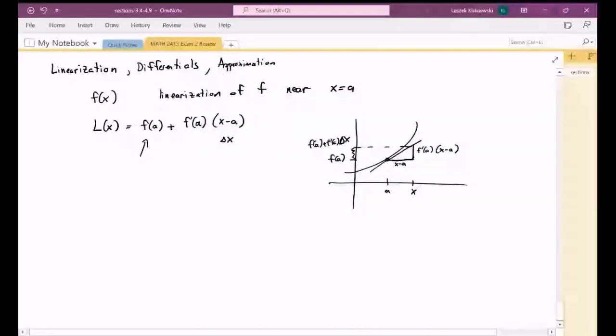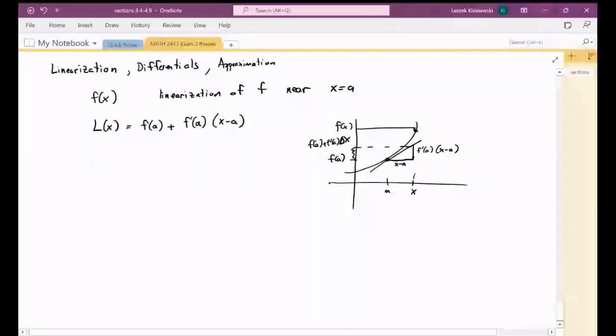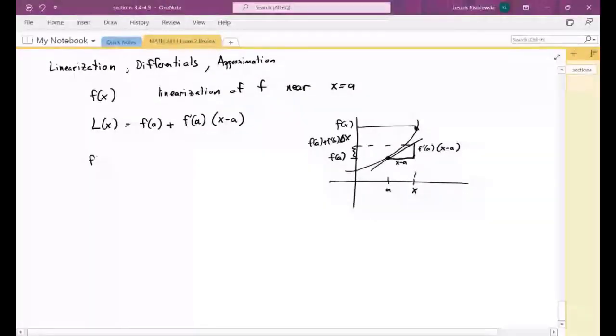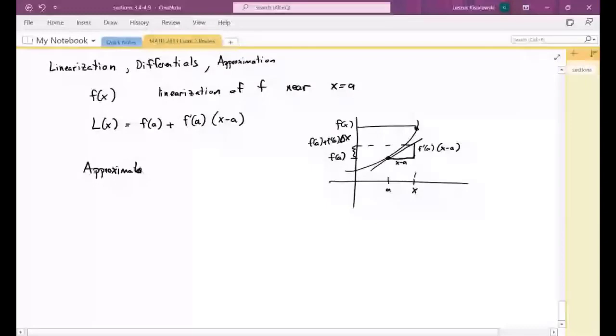And that's, of course, different than what the function actually does at x, right? This is a mere approximation. So that's the linearization. It's an equation of a line, right? If you replace this with y, then you have an equation of a line. All right, so something really simple, because the only thing that could really go wrong is they give you a hard function to differentiate. But let's approximate something. I know this is an easy example.